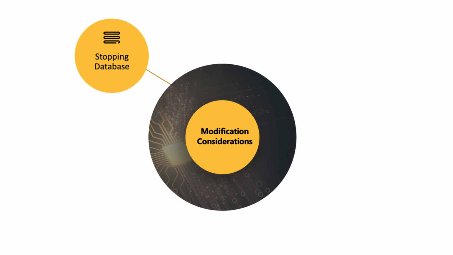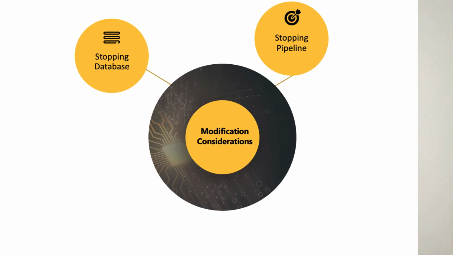And the next is stopping the pipeline. If you have data publishing to your database and you want to apply changes like changing the data types, you do need to adjust the apply schema node in the pipeline if you are using one. This ensures that the pipeline has the updated schema. And if you're doing something at the table level rather than the column level, like changing table attributes, you may not require this step, so do check the docs for guidance.